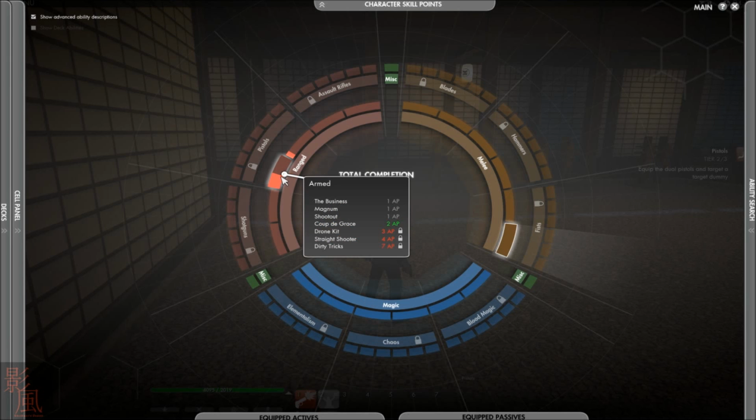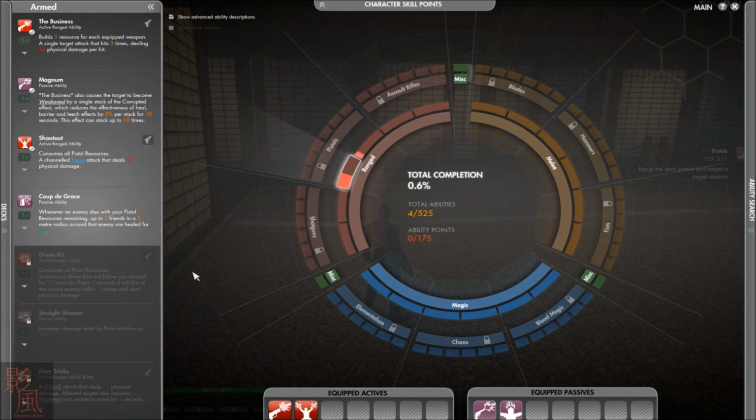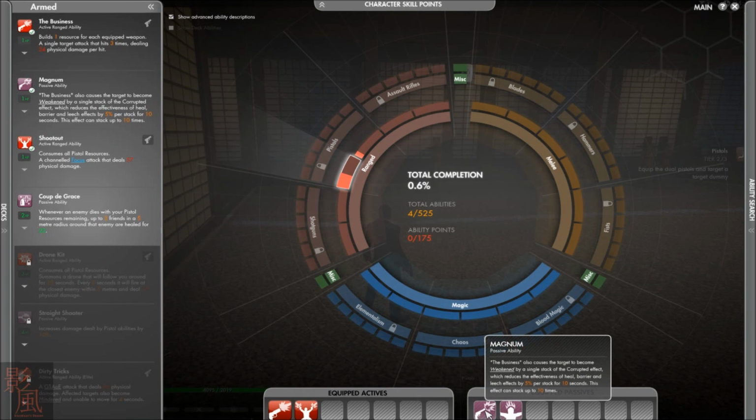Going into our skill tree here, let's see what I've got as far as passives. Magnum, the Business, also causes the target to become weakened by a single stack of the Corrupted effect, which reduces effectiveness of their heal, barrier, and leech effects by 5% per stack for 10 seconds, and it stacks up to 10 times. That's a 50% reduction. That's impressive, actually. So you're basically reducing their heals, their shields, any damage done as life abilities, all gets reduced in half. I imagine that is going to be imperative in PvP scenarios.